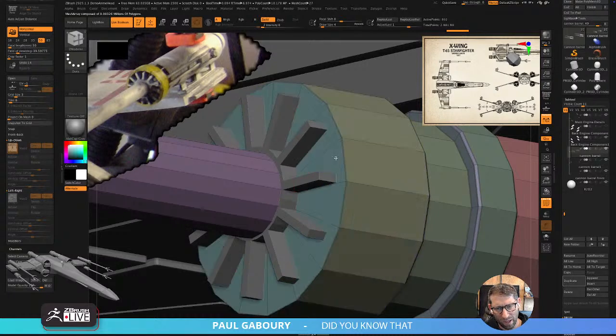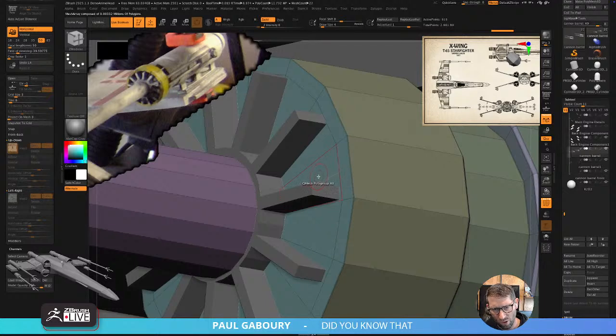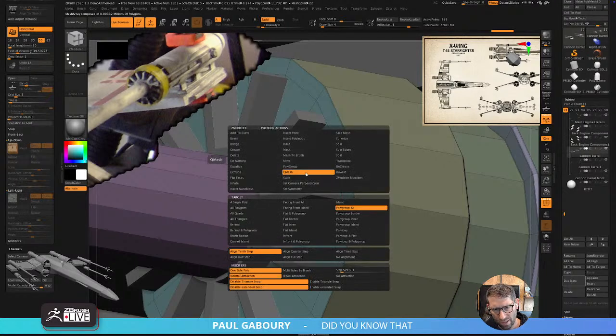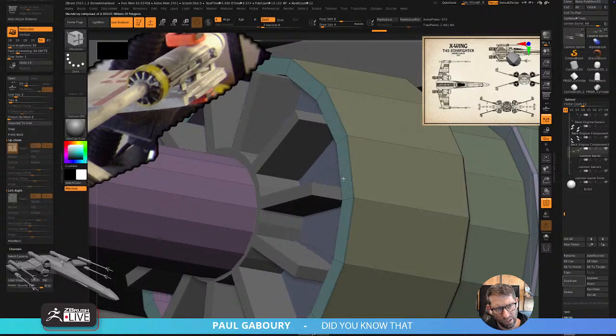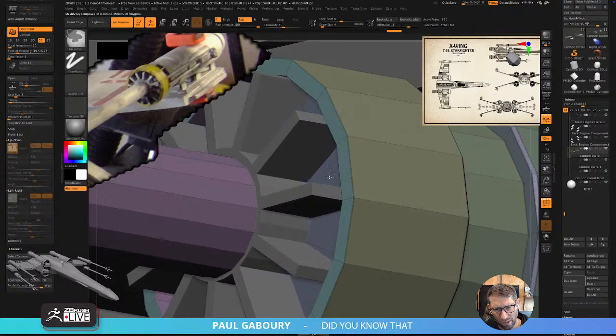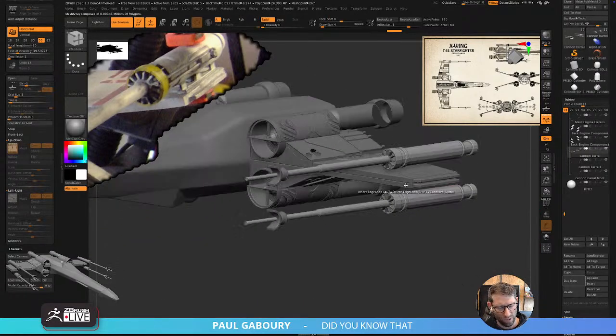And you know what? I might go back a little bit more. Then I'm going to insert an edge loop here. I'm going to say it comes up right about to there, right? And then now I want this to be a polygroup. I want this to be a different polygroup. Then Q mesh, and now this obviously needs to get pushed in. I'm just going to push in a little bit. I just want to kind of sell that this is happening, obviously on the wing.